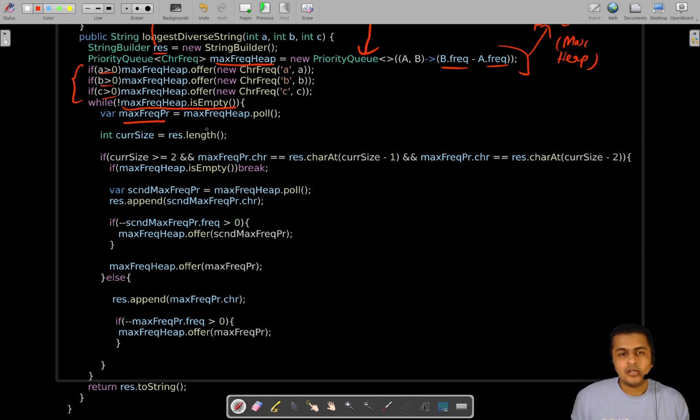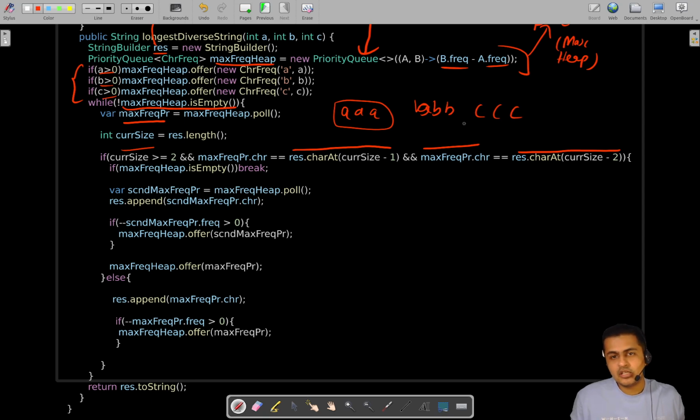And we will be seeing what is the current size of the happy string that we have formed till now. If the last two characters of this particular string are the same as the character that we have taken out of the magic box, then adding this character to the current state of the happy string will violate some rule. Either it will become a triple A or triple B or triple C. So in that particular case we cannot do so.